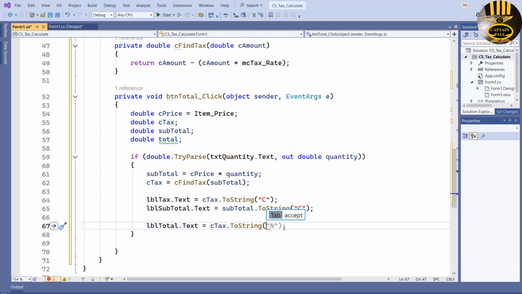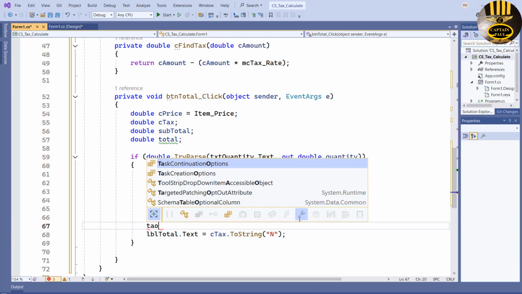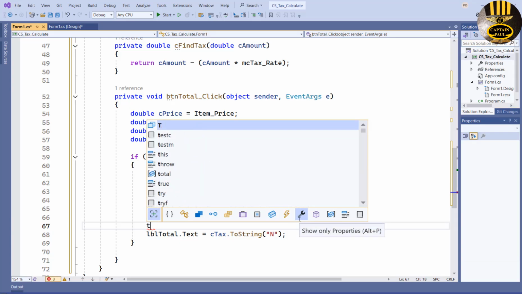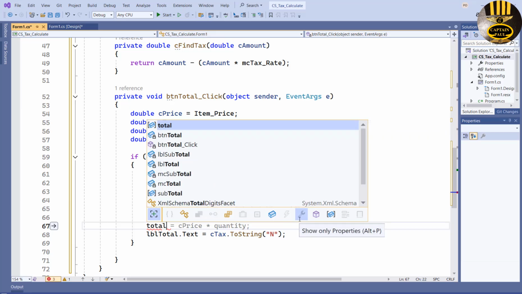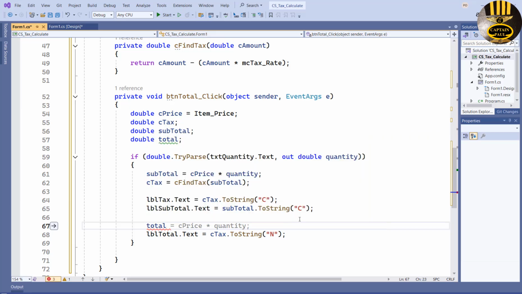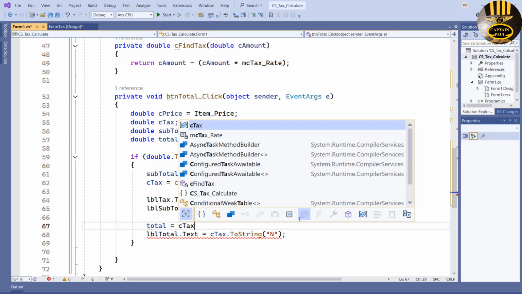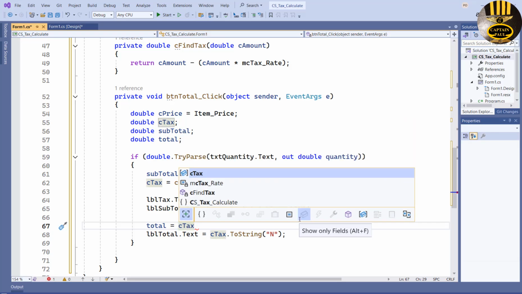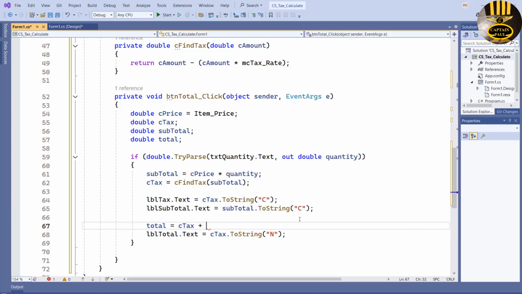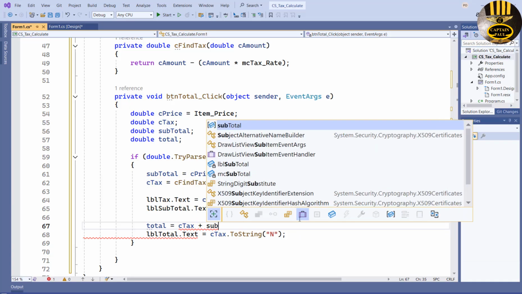So let's accept this for now, but it's meant to be the value that we have inside total, that is going to be equals tax, and we add whatever we have in subtotal to it.